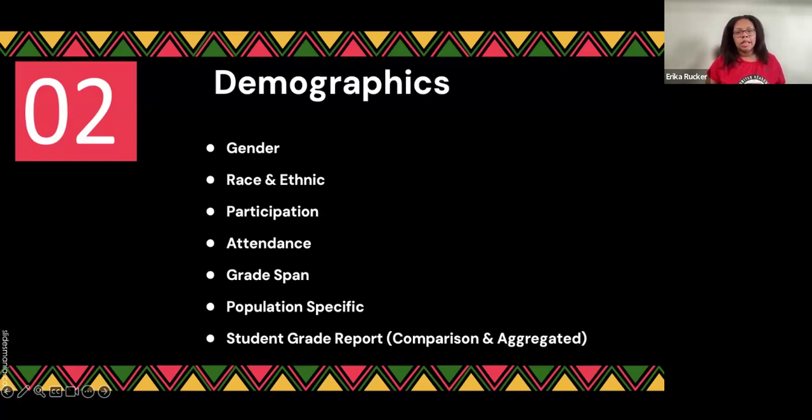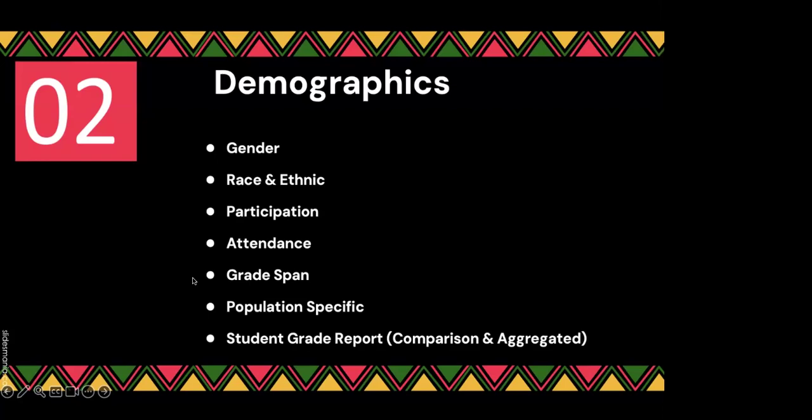That's going to show attendance, how many days they attend, grade span, do they attend first grade, those type of things. Population specific. So it's going to say what's their race and ethnicity. You're going to have to tell me, Linda Williams, if that means something different. Population specific is their Hispanic, non-Hispanic, ELA students is what they're talking about there.